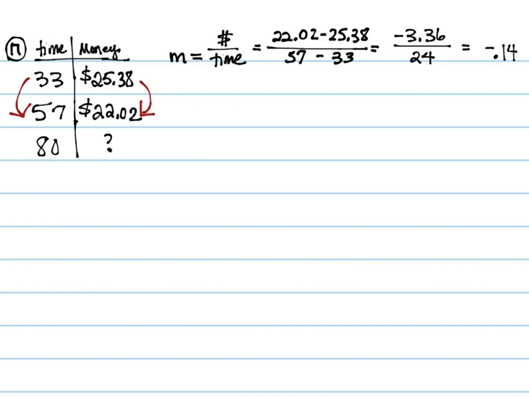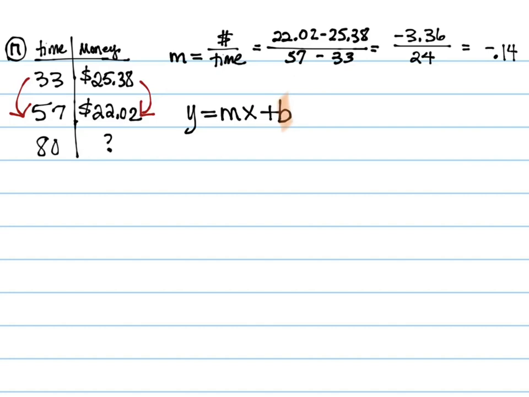Any idea? Your best option would be to ask the person that bought the card. But unfortunately, we don't have that at our disposal. So we're going to use what we did on the last problem. And what we're looking for is the B value, the initial amount on the card.